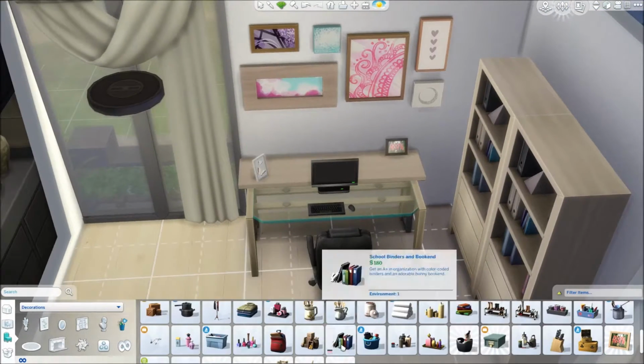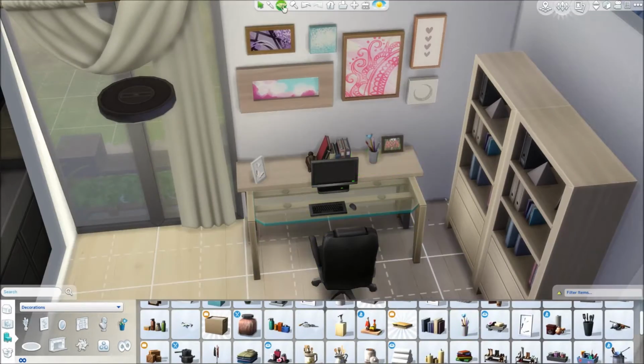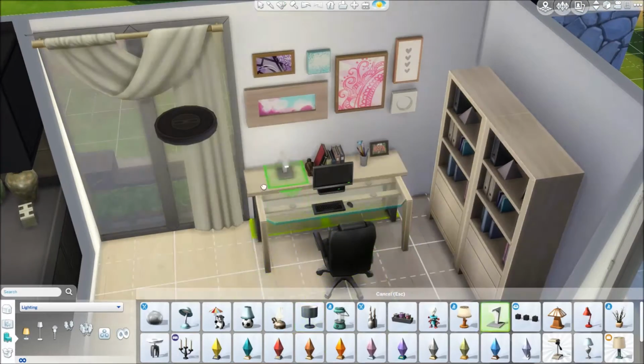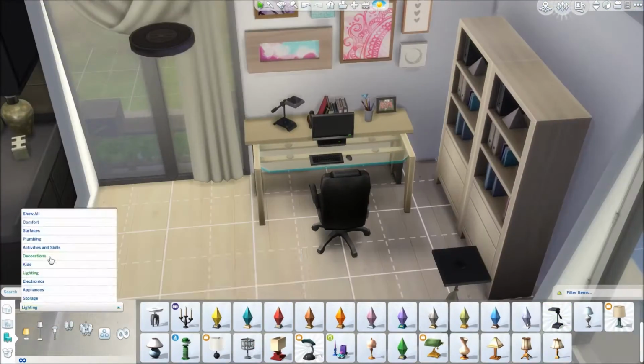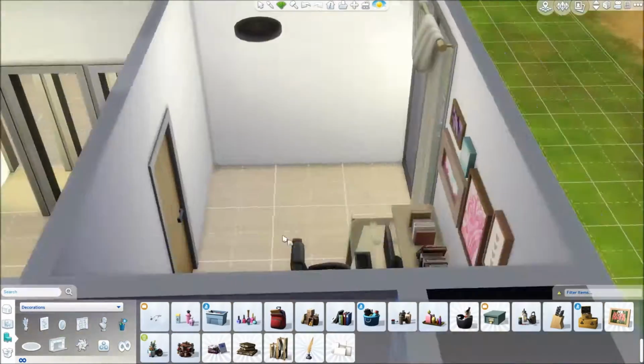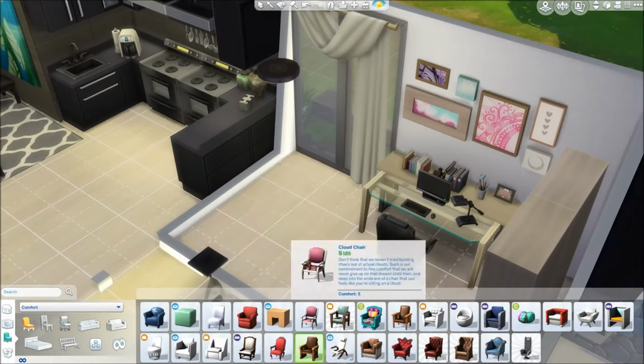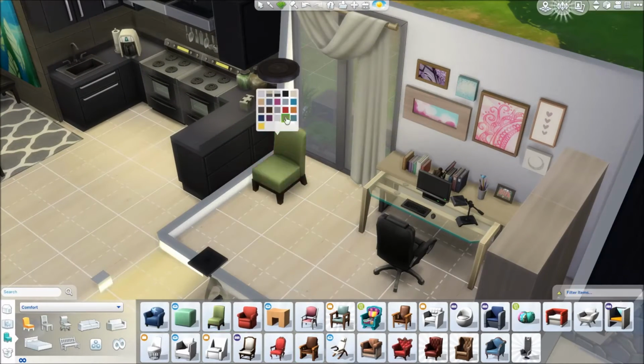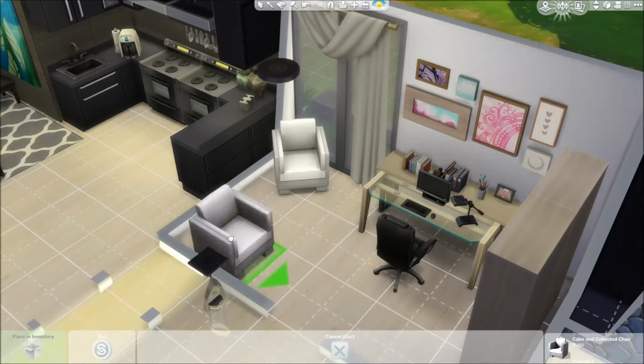So this room is very light. It has pinks and blues as accent colors. It's looking very feminine and nice. And as I said, you could just change this room to be more masculine if you'd like, or you could change it to whatever type of room you would like, basically.